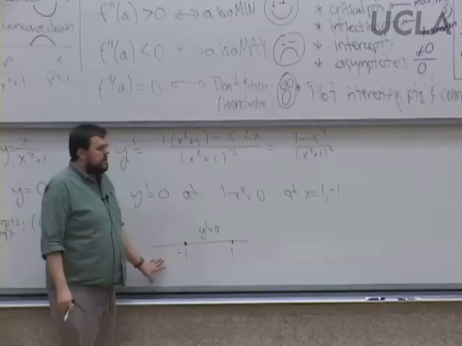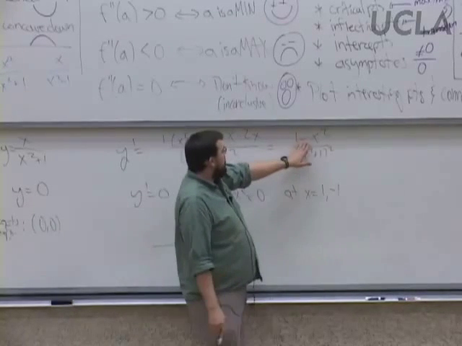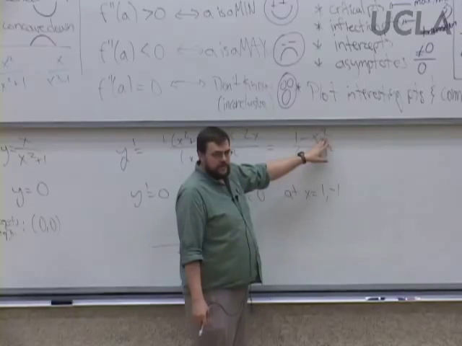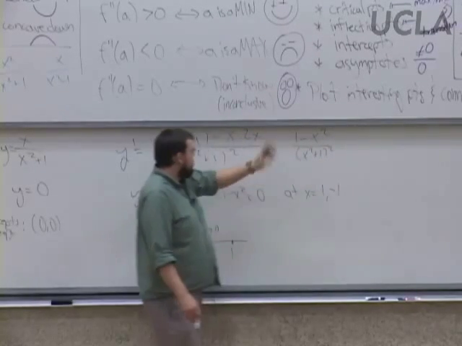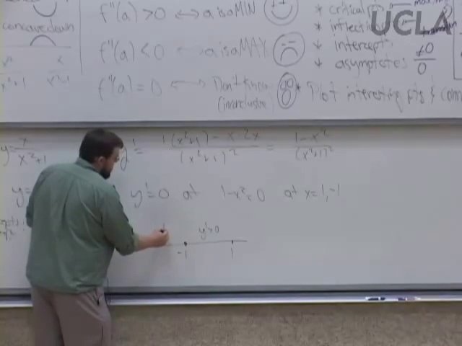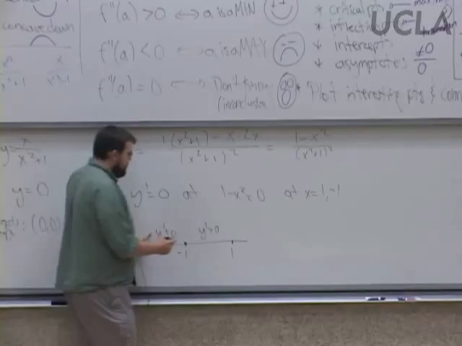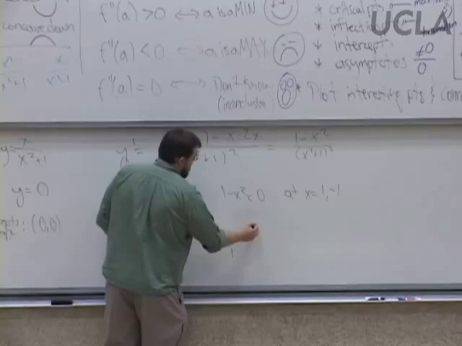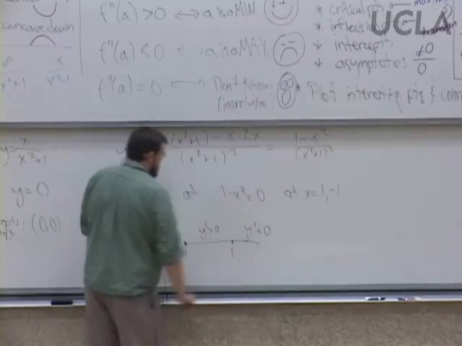What's the number below negative 1? Negative 2. 1 minus negative 2 squared is a negative number. Negative 2 squared plus 1 is positive. Number squared, that's positive. So whatever the value is, I don't care about the value. I only care about the sign. It's easy to check. It's negative. So it's a negative value below negative 1. And similarly, if you plug in 2, you'll see the same thing. It has a negative value above 1.